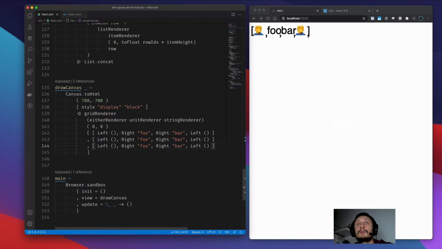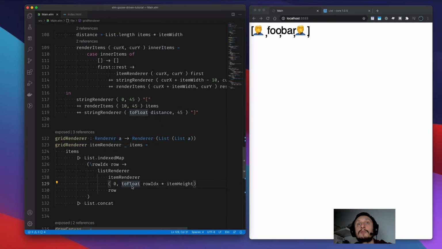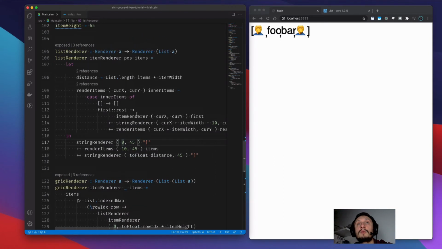And I don't see the result. Why? We have shifted the Y position. Oh, okay, we didn't use the position in the list renderer.